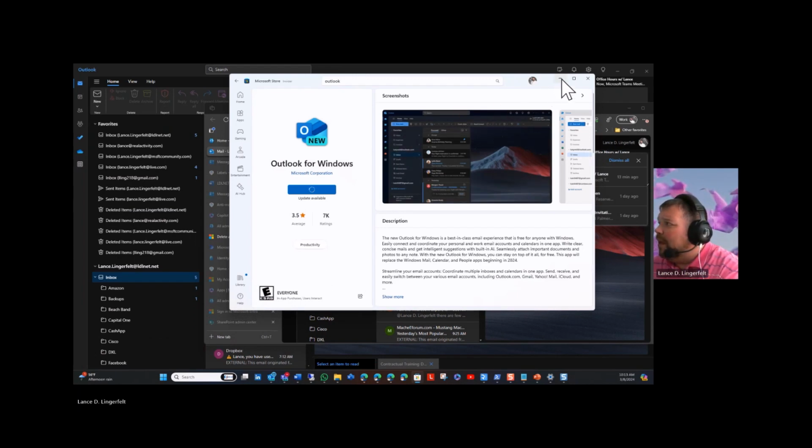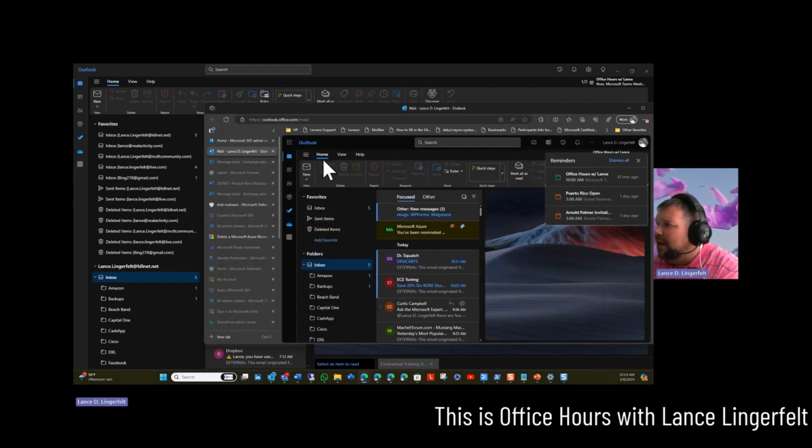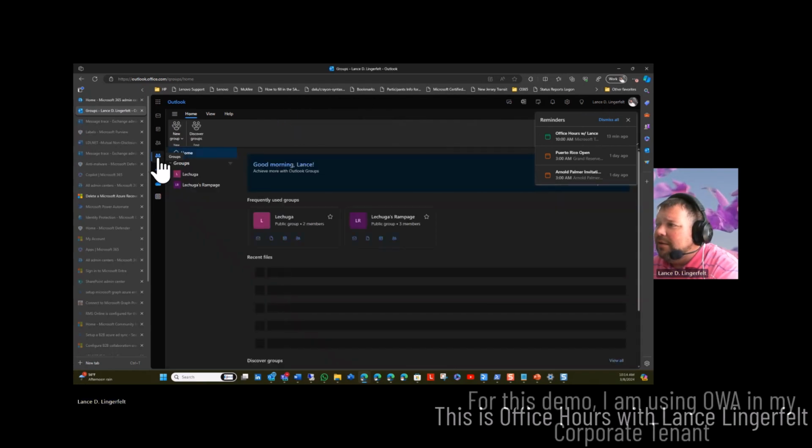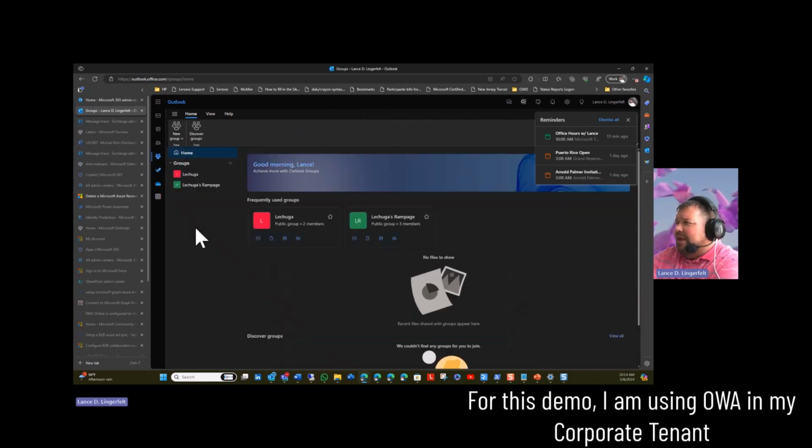What I wanted to do today was show the groups feature. Now, the groups feature was based off the new core for the M365 platform.